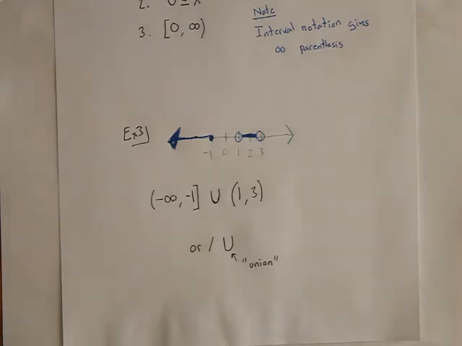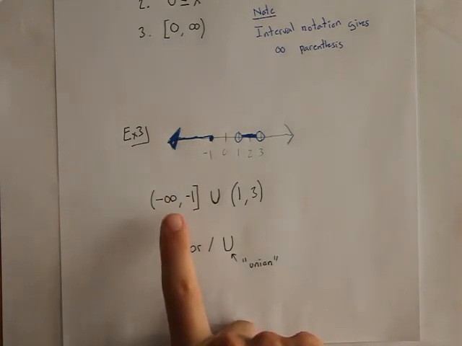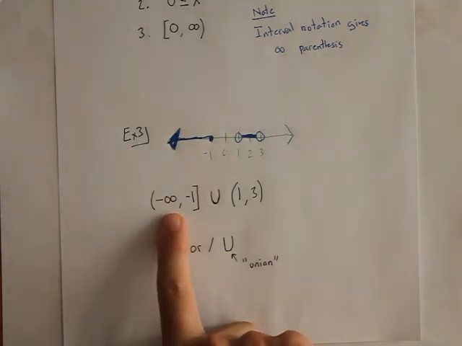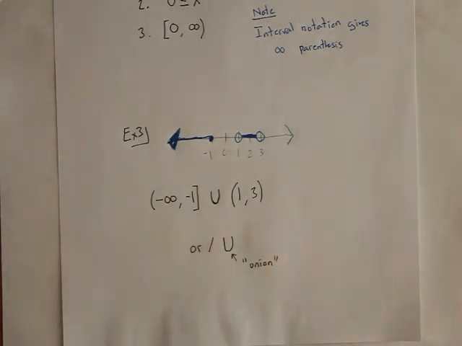In a nutshell, for interval notation, you're always going from small to big. Open circles or unincluded points get a parentheses. Included points, points that are part of your graph, get a bracket. And then anytime you have infinity, it's always going to get parentheses. If you have multiple sets, just throw a big U in the middle for union, or you can write out OR.